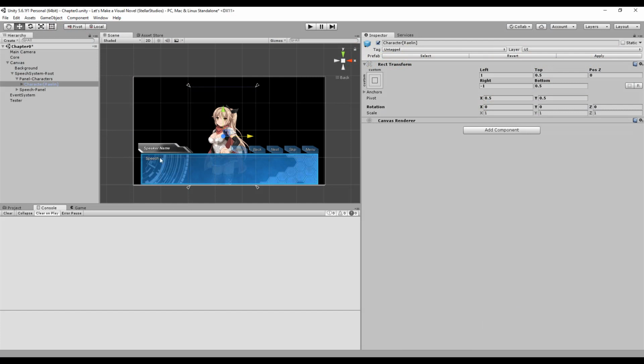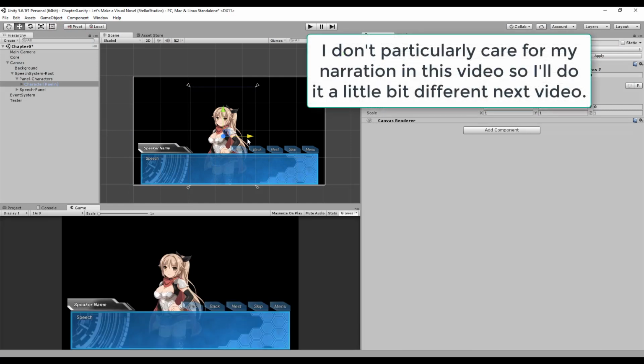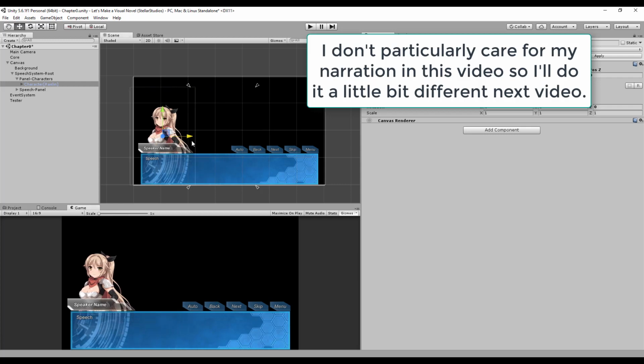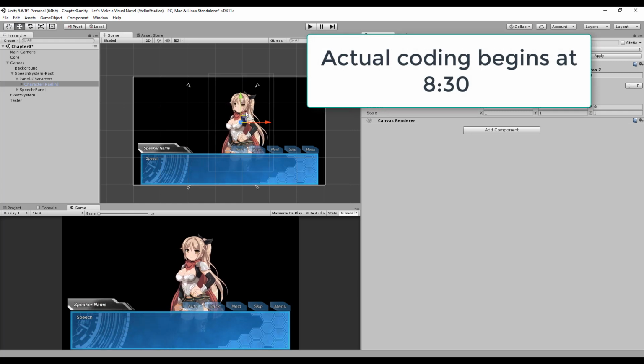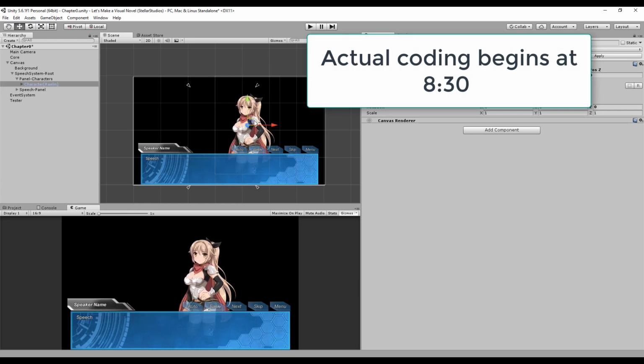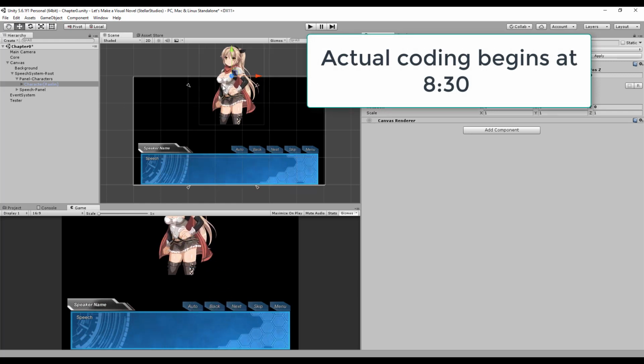Alright, today let's make our characters a little more dynamic by enabling them to move across the UI. I mean, this is pretty much mandatory. The odds of you reading a visual novel and the characters not moving is very rare. So the question is, how do we move our characters around like that?